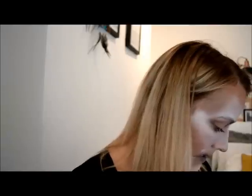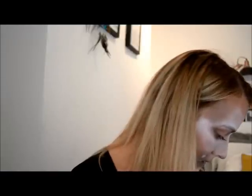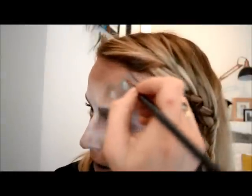And again, using it sort of dry, kind of mix the green and the brown so you get sort of a dirty colour, and kind of go around the edge of the white. Again, keep it really random, because the more random it is, the more realistic it looks. Then sort of taking the red and the brown and black, mix together a bit of a sort of maroon colour, like this one. And go around the edges of the white.